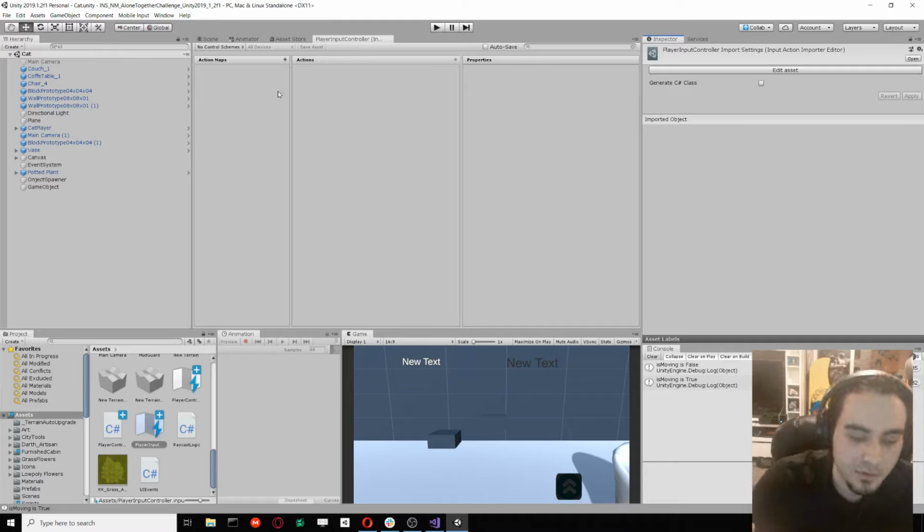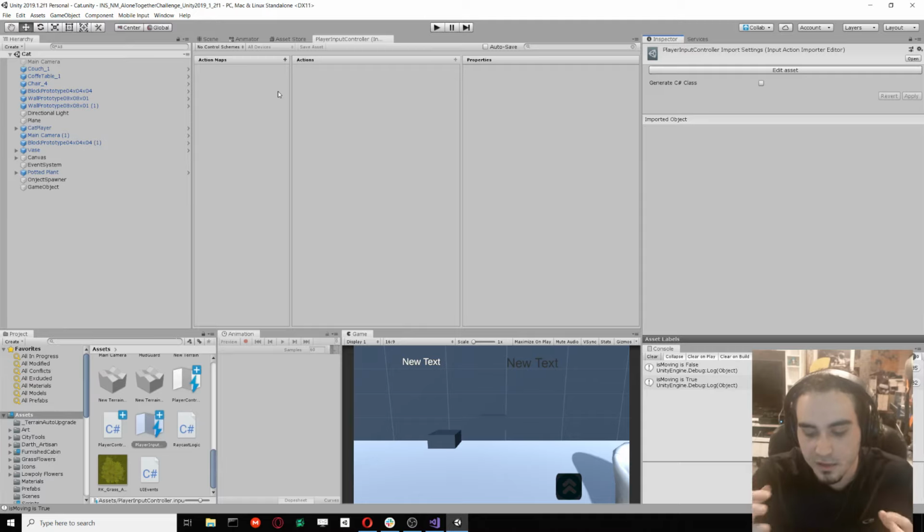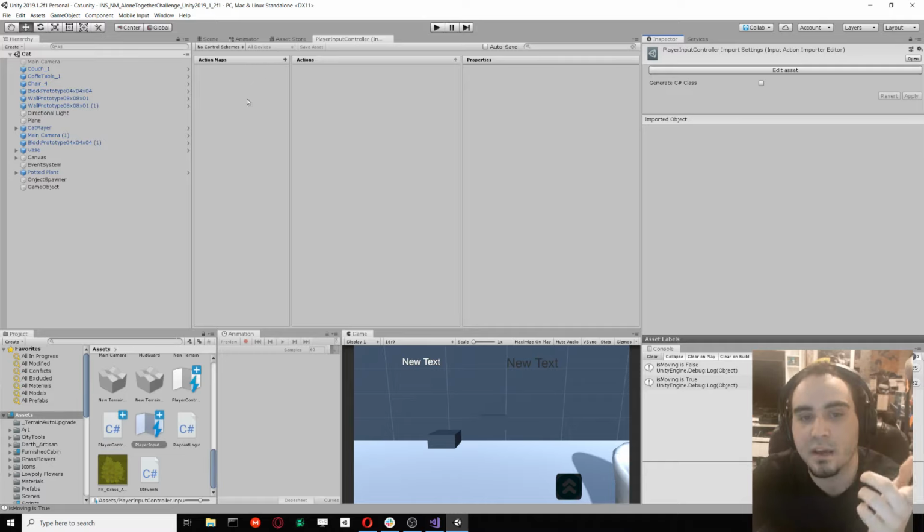The action map is basically, you could have different subsets of button commands. So let's say you want to have each of your scenes dedicated to a different set of input actions. You can dedicate them each here. I personally think you could just have them all on the same map. It really doesn't matter, because you're just identifying different button inputs. But if you want to organize it slightly better, you could have different action maps.